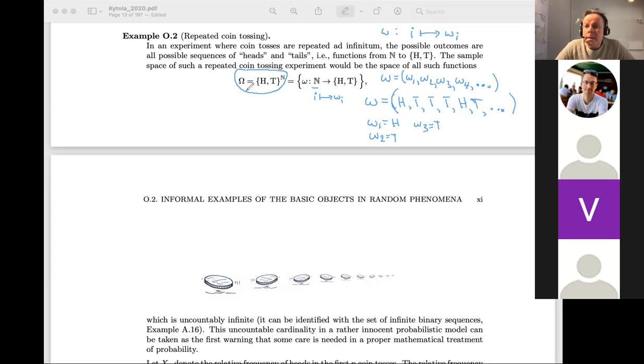And what about this space? Is it big or small? Well, obviously every member is an infinite sequence, so obviously there are an infinite amount of members also in this space omega. Sometimes we use this for the number of elements, sometimes we use this way. Regardless, this is infinite, so we know that omega has infinitely many members. But what more? The key important thing is that this is uncountably infinite.